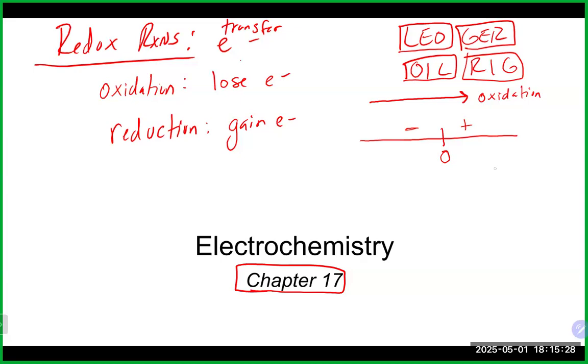So if you follow the oxidation number from the left-hand side of the arrow to the right-hand side of the arrow, and you find yourself moving in the negative direction on the number line, that substance is going through reduction. So that's a really simple way to figure out what is going on in terms of oxidation or reduction. Again, let's demonstrate how that works.